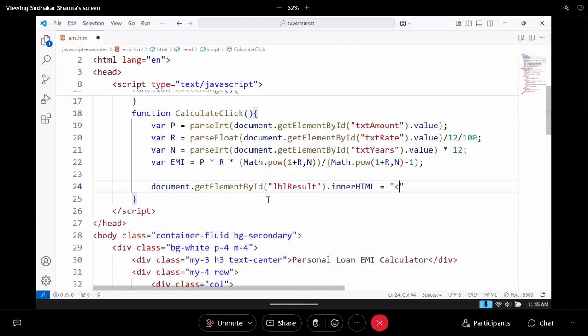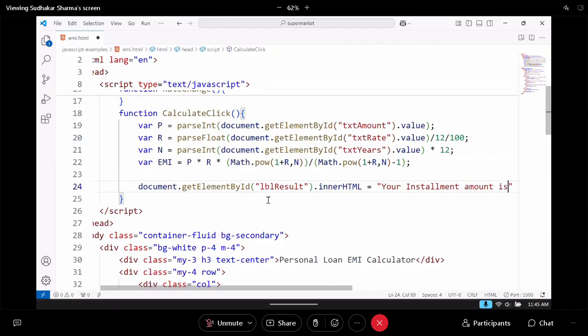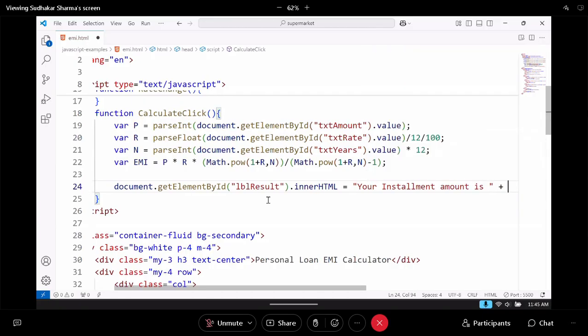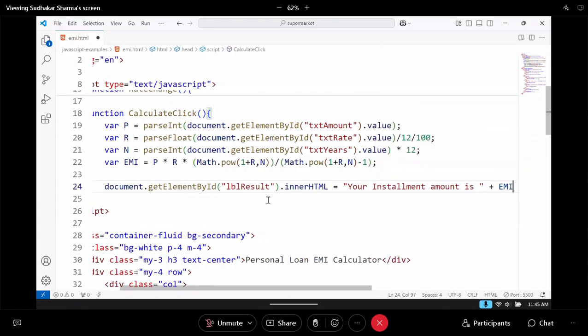What is the markup? I will just put some message. Your installment amount. Your installment amount is how much? It is coming from where? EMI. EMI.